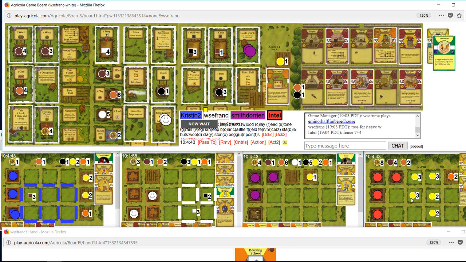So hopefully I'm not competing. And like Kristen is 2 actions away from renovating on a 3-room house. Probably not worth it. It's better for both Intel and Kristen to build the well. So, wow, Plowso. Is Plowso coming back? No.